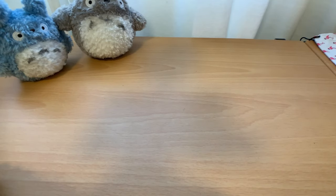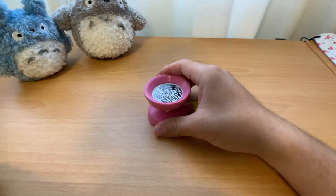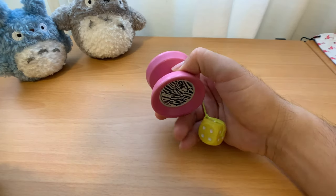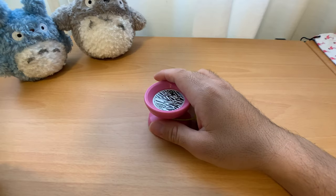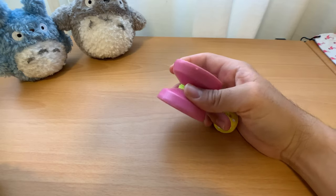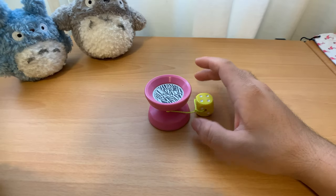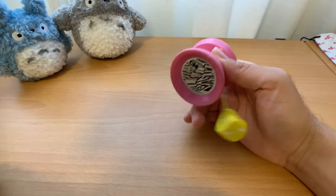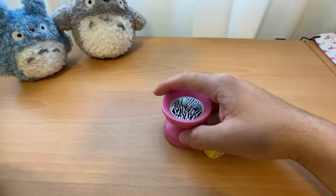Next we have my other yo-yo that has been neglected because I didn't replace the response pads on the inside either. This is the one by Yo-Yo Factory — this is the Paul Han version. Very, very good yo-yo. I've heard that some people who buy this find the yo-yo is wobbly, but I have not had any problems with it. When I bought this it was $15 or $20 — also a great use of the money. One of the best plastic yo-yos out there in my opinion. It's unresponsive and the weight and size are perfect for my liking. I put a dice on it for 5A but haven't thrown it because I need to replace the response pads. I'll make a video when that happens.